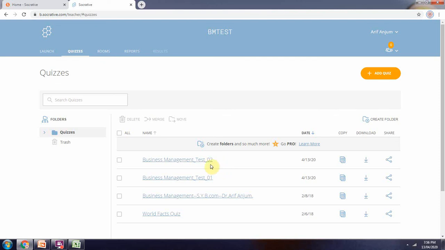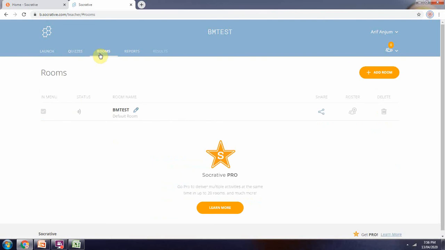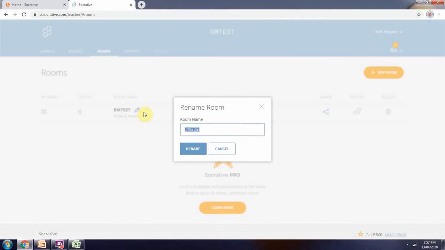After adding the questions, you just go to rooms. Now you will find the room here, the room name which is already created, or some name is available there. So you just click there, and you may rename the room.